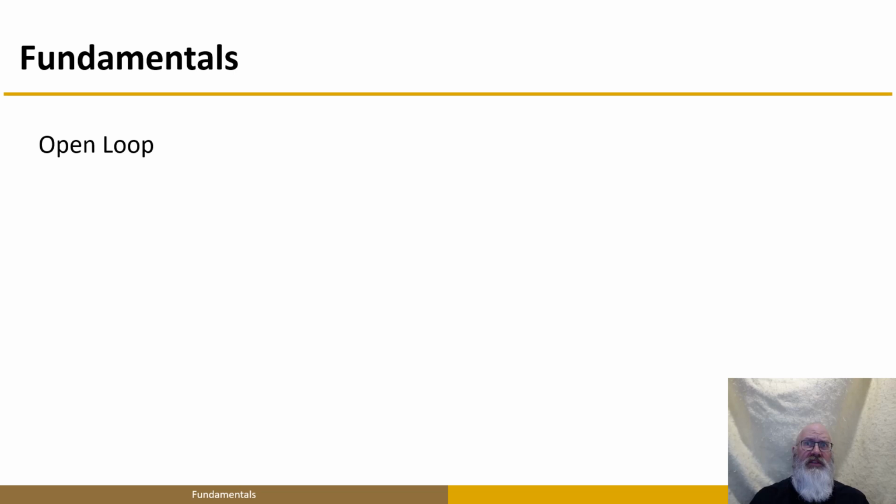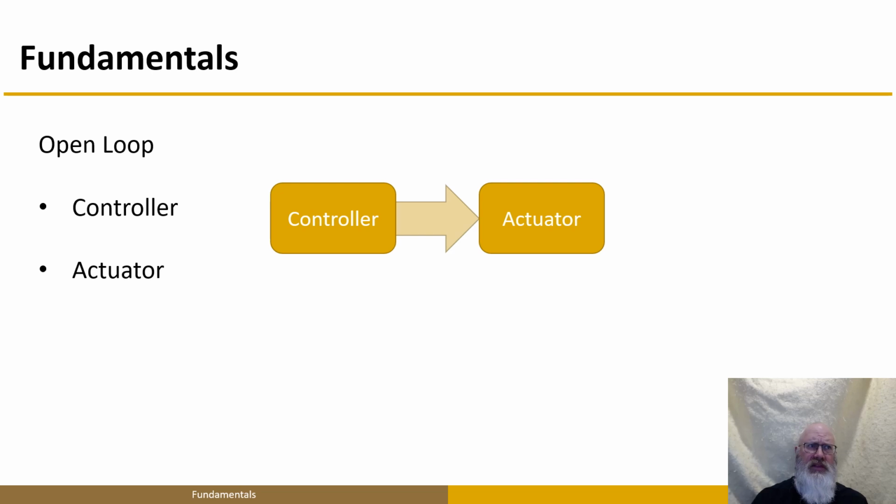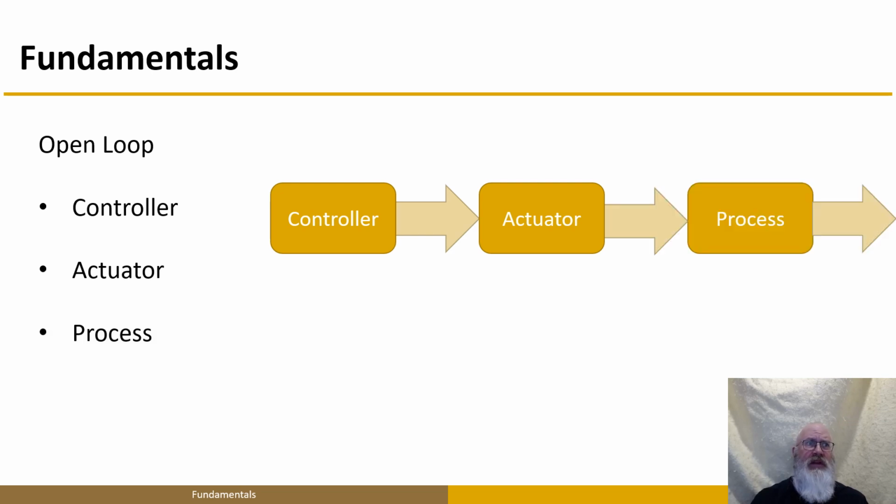Therefore, we continue to build on our foundation by the introduction of the open loop. The open loop is a well-defined input and output. It's a simple process. The key components are the controller, which is designed specifically to convert a command into an appropriate actuating signal; the actuator, which manipulates variables and is a device or motor responsible for controlling the system; and the process, which is the behavior or the outcome that we are looking for.